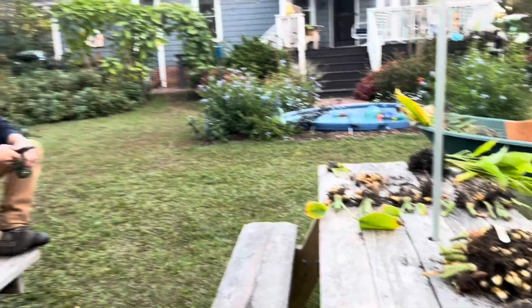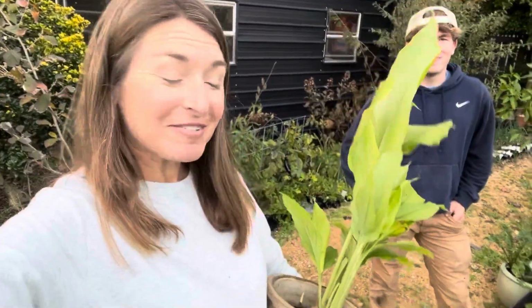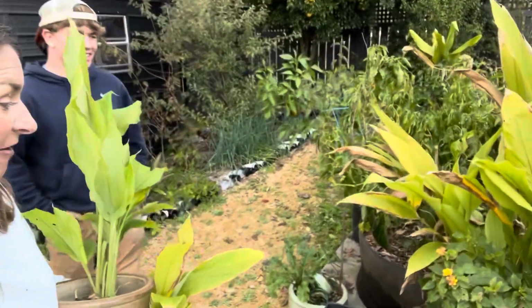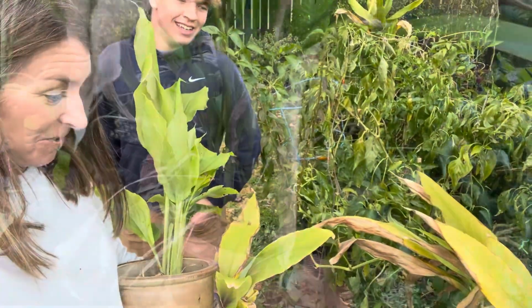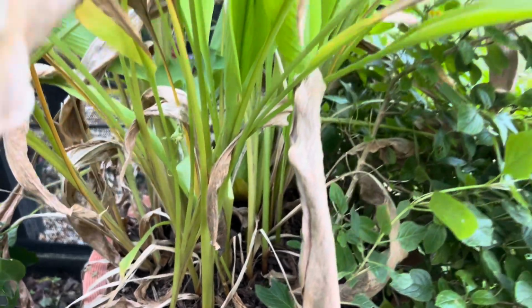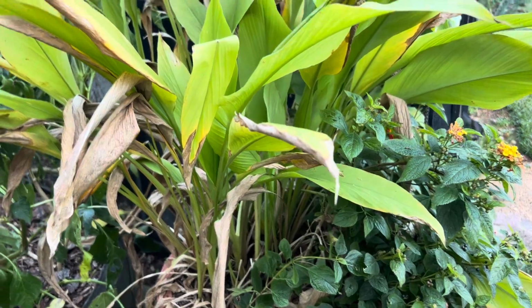Aiden's looking at me with questioning eyes. Yeah, I am. I was just going to pot up this little turmeric, feel like I'm doing something. And Aiden's like, you know, there are 2 more big pots. There are, and they're huge, and they're a lot. This is half of this container. Let me turn this around so you can see what we're talking about. Look at this mass. That means there are tons of roots. So we are going to have to just empty this pot out. We are. Oh my gosh.